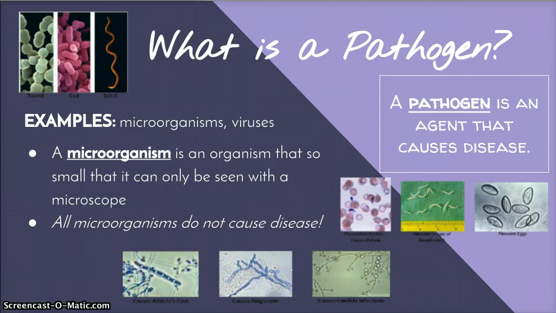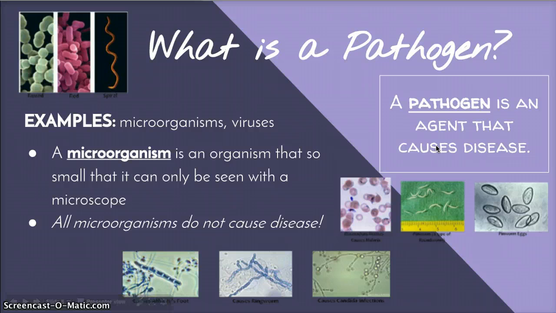You catch a pathogen. And a microorganism is an organism that's so small that it can only be seen with a microscope. It's also living, an organism. So micro means small, organism means living, so it's a small organism. Viruses, we're going to learn, are not living, so they don't fall under the microorganism category, but they are also a pathogen, an agent that will cause disease.